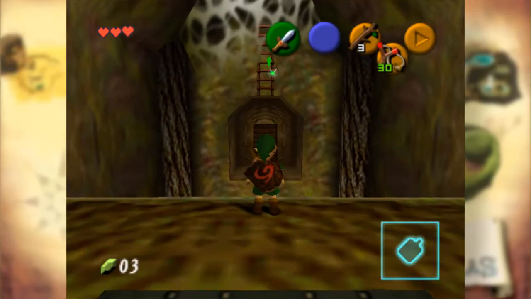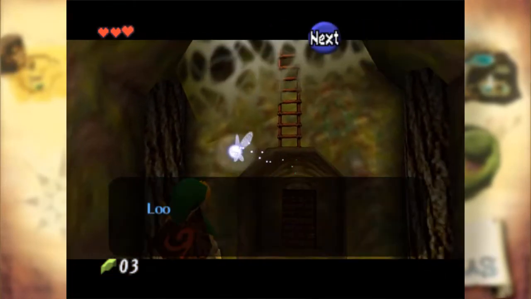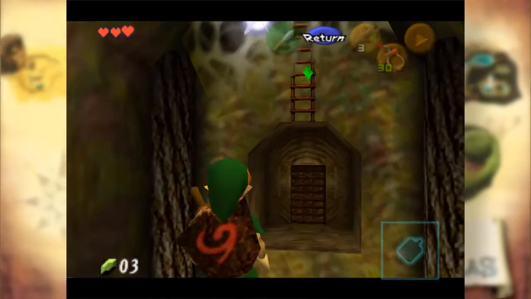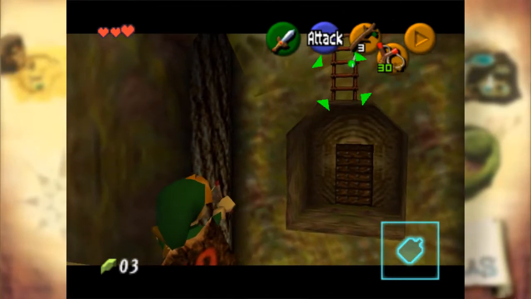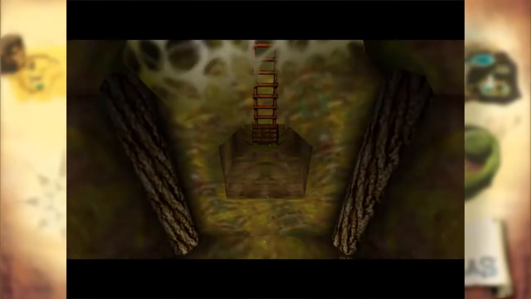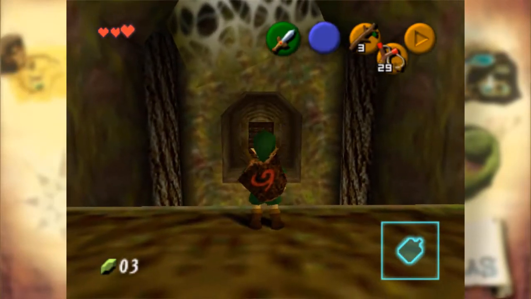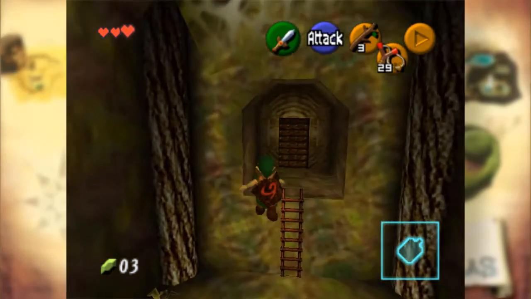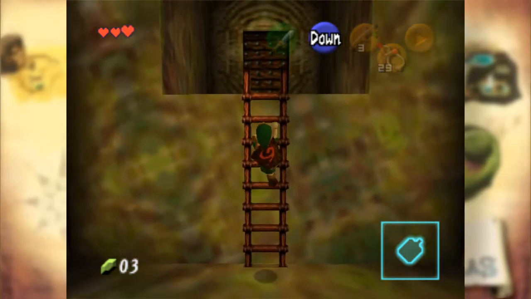Anyways, we got that ladder there. We can get Navi to examine it. Something is hanging up there. It looks like an old ladder. Yes, watch out for the ladder. If you left the platform there, then instead of using the vines, you can gently use the platform to get back instead.